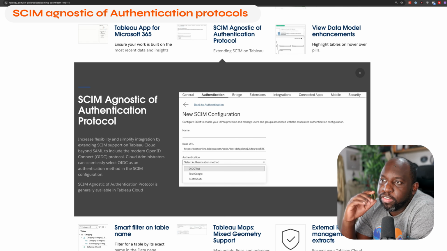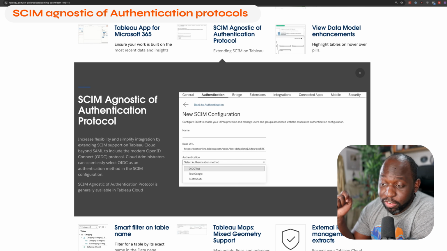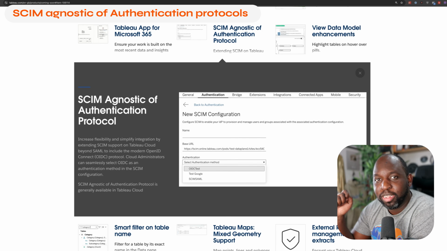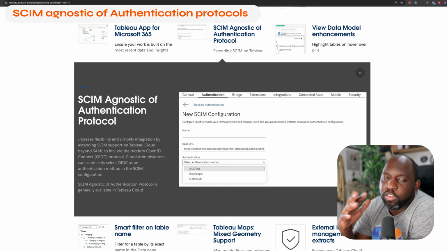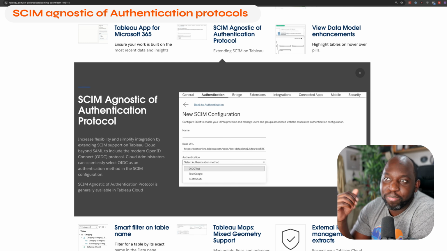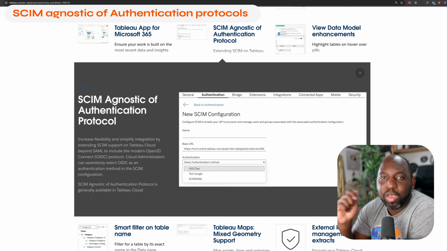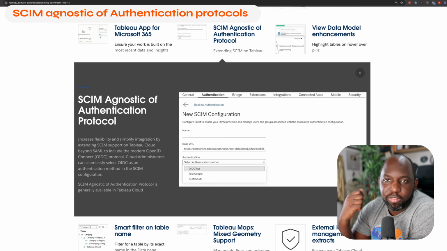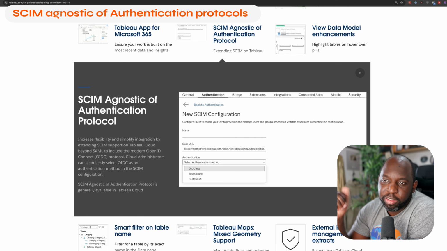Okay, so essentially, you know what? I'm just going to find out what SCIM means. Give me 1 second. So SCIM, I'm reliably told, stands for System for Cross-Domain Identity Management. So cross-domain identity management, this is essentially when you have, let's say, a company that owns 2 subsidiaries. Those subsidiaries would each have their own domain for how they work. Let's say I'm Unilever and I own Dove.com and I also own Walls.com, personal care and ice cream products. You might want the employees who work for Walls and the employees who work for Dove to be able to log into the same protocol using their emails. And so this would essentially allow you to do that, I believe.